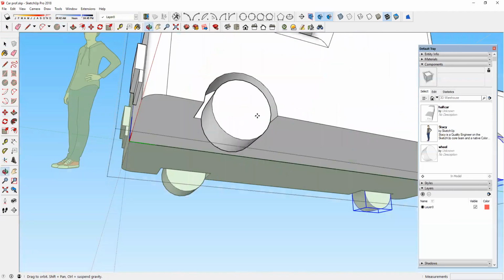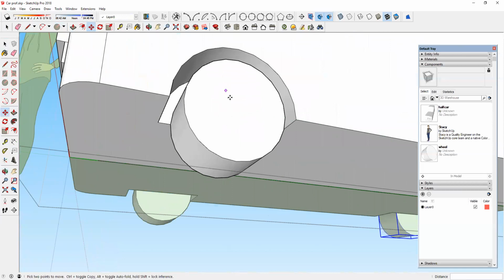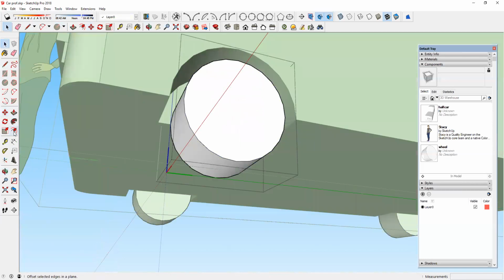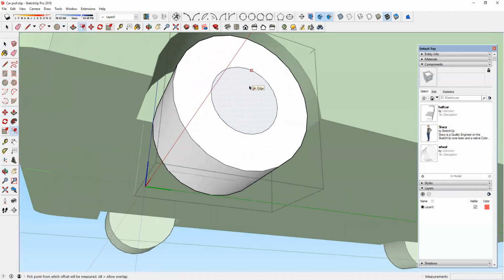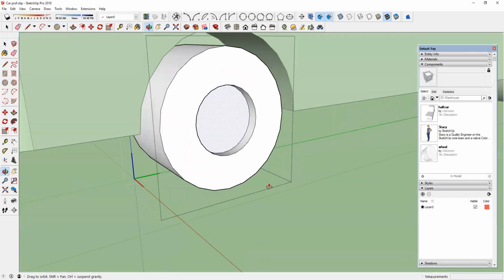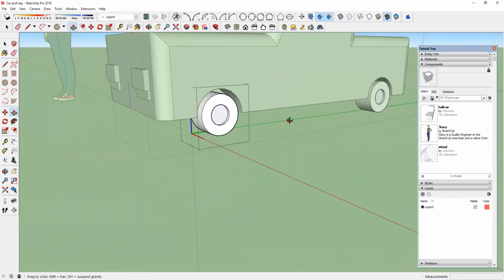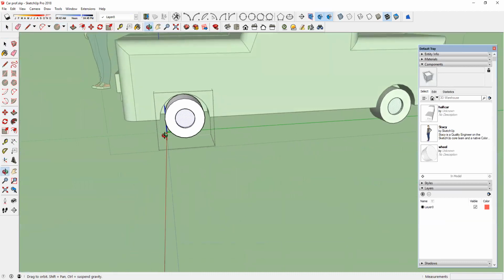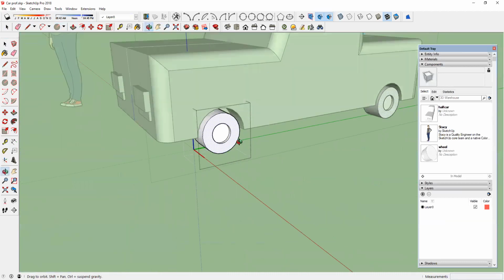To make it even better, this wheel is very primitive. Wheels have hubs, they have lug nuts, they have all kinds of cool things. So I'm going to take this wheel, use the offset tool. I'm going to offset this 4 inches with the offset tool we've used before. And again, all these commands are available on YouTube. You can Google them if you don't find how to use offset. There's tutorials of how to do it. So I have the wheels. I push the inside a little bit, and see how it's happening front, back, right, and left. So these are my tires.